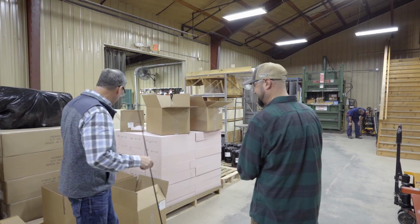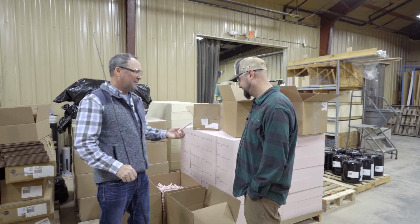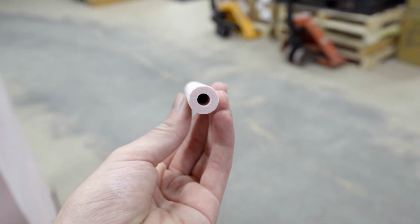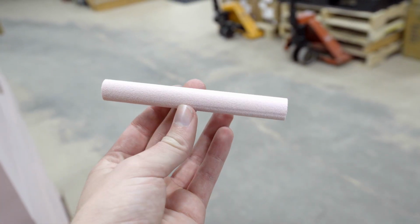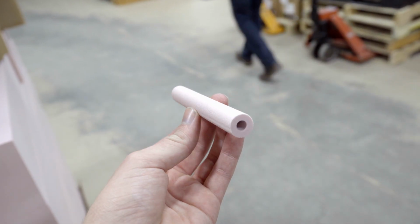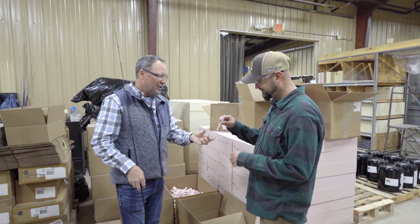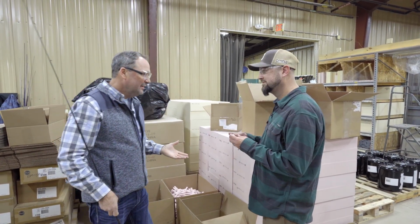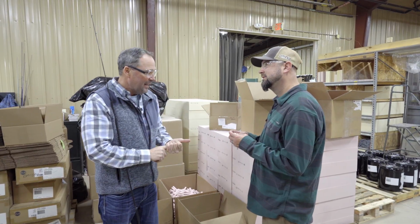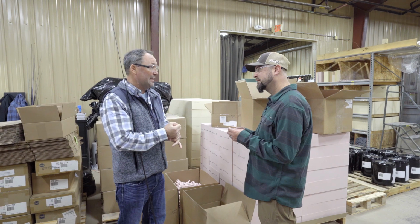St. Croix is using a urethane shim that's done on a CNC lathe. Okay. So this stuff is hydrophobic, water doesn't like it, right? It's done on a machine that manufactures down to the tolerances of a human hair. Wow. Right? And this is gonna last forever. And you can also see it weighs nothing. Yeah. So it improves sensitivity. It improves the durability of the handle. We actually started that in the industry.